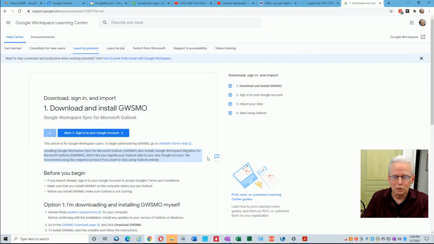So Google, quite a long time ago, came up with this method to use an additional piece of software that's currently called Google Workspace Sync for Microsoft Outlook. It has had other names in the past, and when it first came out, I was using it a lot because I was very much hooked on using Outlook. I didn't like using the Gmail web interface, but I have since transitioned to using the Gmail web page interfaces.